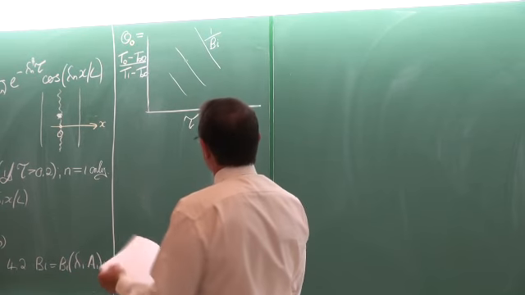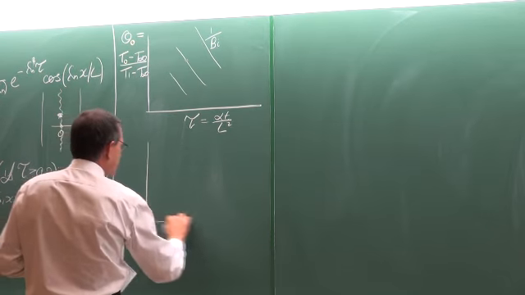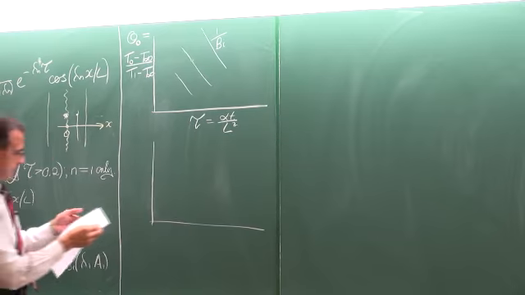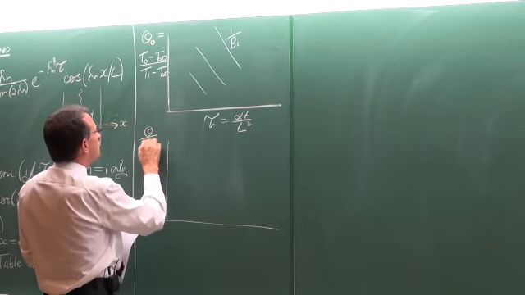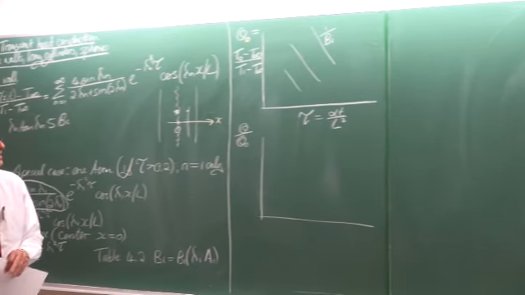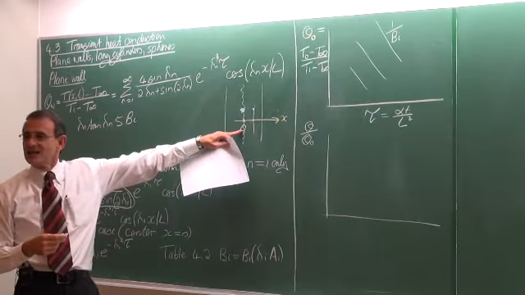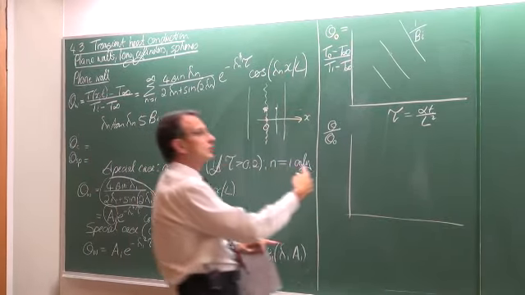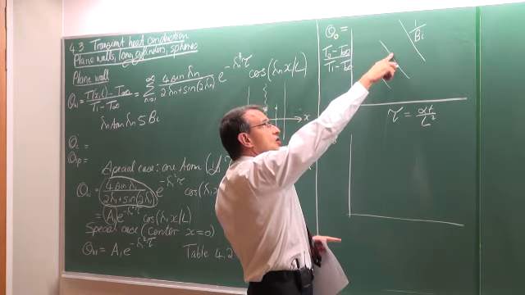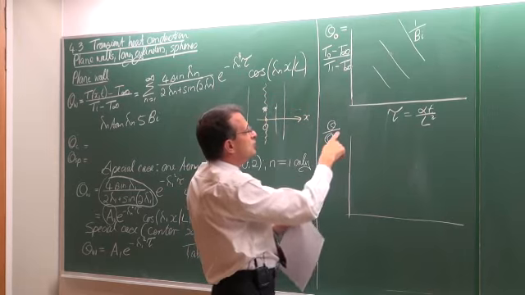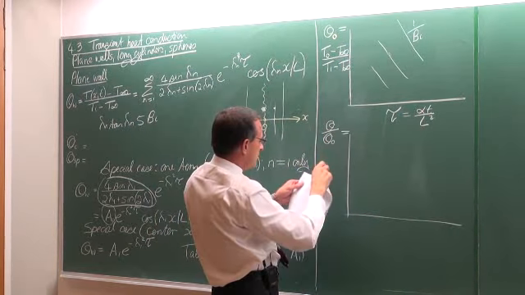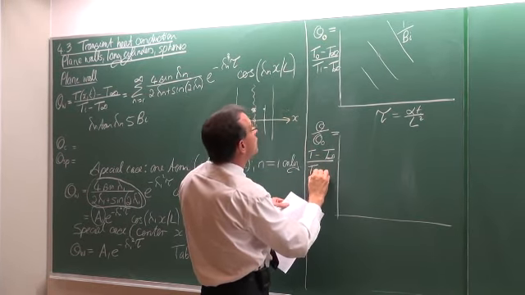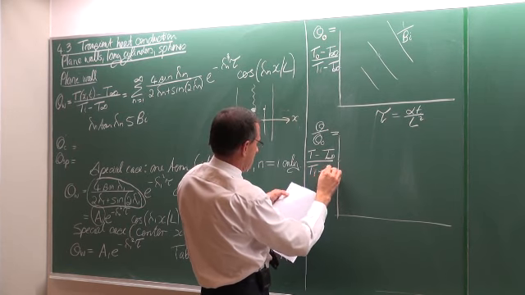The second one is the graph if we would like to get the temperature at any other place. So if we want the temperature there, then that would be equal to theta divided by theta 0. Usually it helps if you first get the center temperature and then you get the temperature at another point. In many cases you're going to use this graph first to get the center temperature, then you use this graph to get the temperature at any other point. So that would be equal to T minus T infinite divided by Ti minus T infinite.